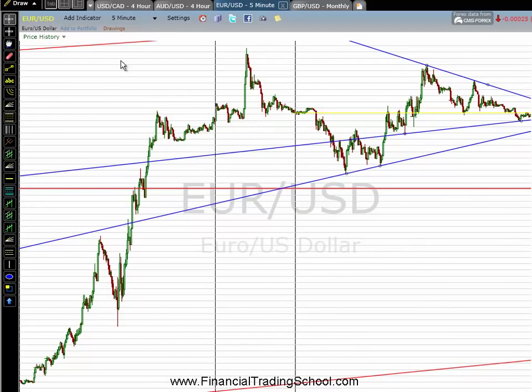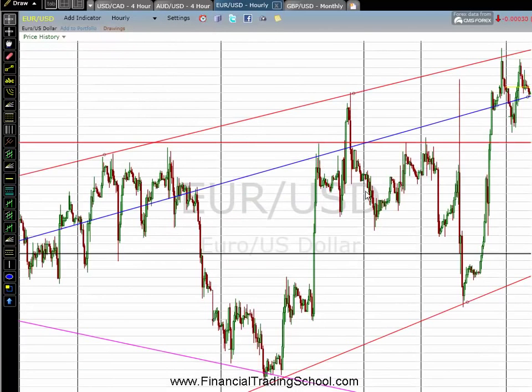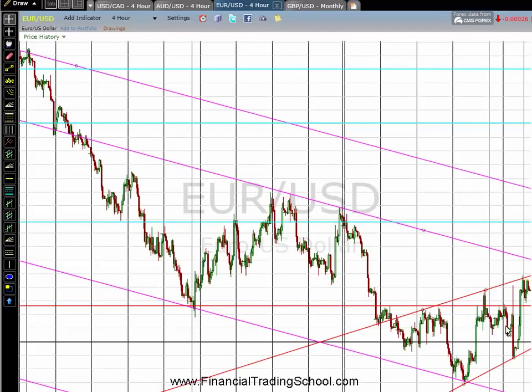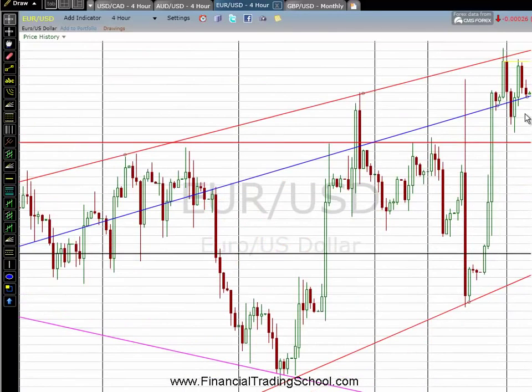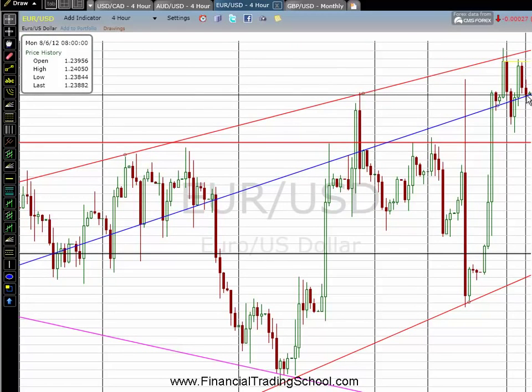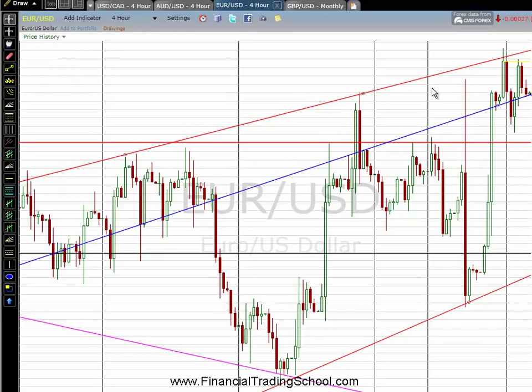So in the bigger time frame of things, this looks more like a symmetrical triangle, and on the 5-minute chart it may look like that, but then you might switch to the hourly chart and you're like, oh, we're actually still in the middle between the bigger time frames. And then when you switch to the 4-hour chart, you're like, okay, yeah, we still have some room to move before something big happens, because this is exactly in the middle. So on the bigger time frame, this is the 50% level. So that concludes the Euro USD.